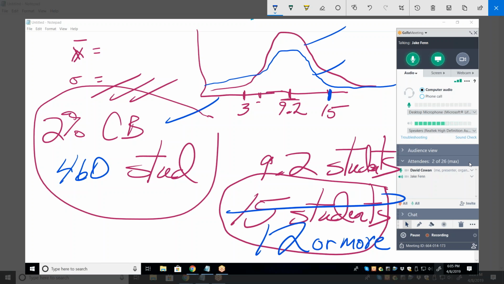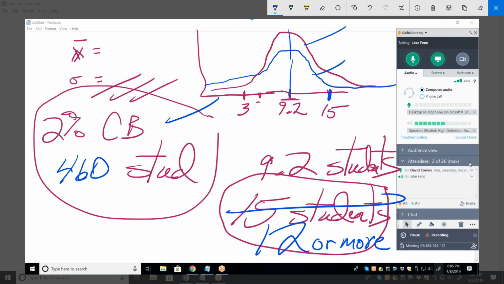And that certainly isn't going to be. In other words, if it's represented by a normal distribution curve, then half the schools that would be tested would be below 9.2, and half would be above 9.2. Yeah. If that's even what they're talking about.